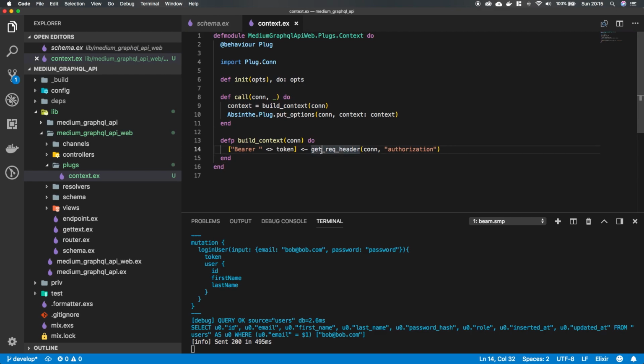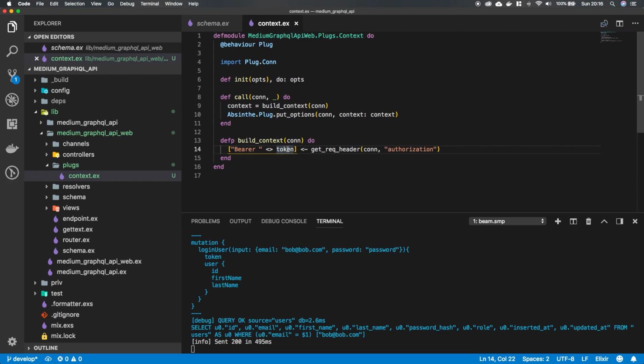So whenever this function runs, get request headers, we're going to take in the connection, we're going to extract the header authorization, which is going to look pretty much like this. It's going to be a list with the string with a space, and then whatever comes after that we are going to assign to the token variable.